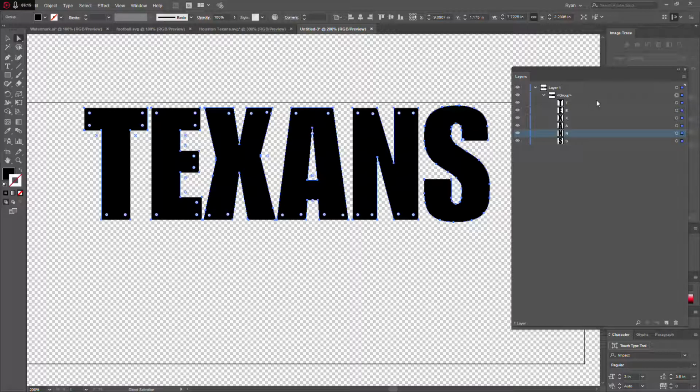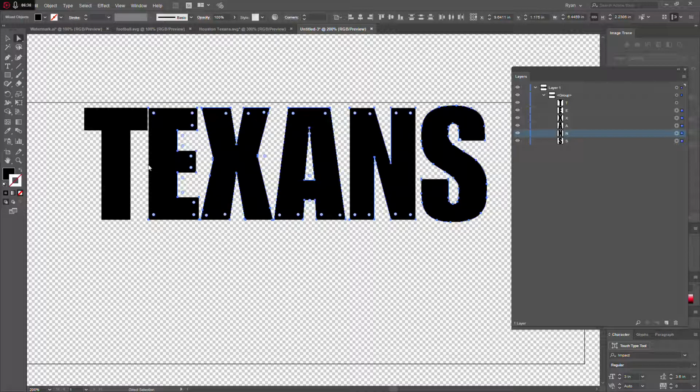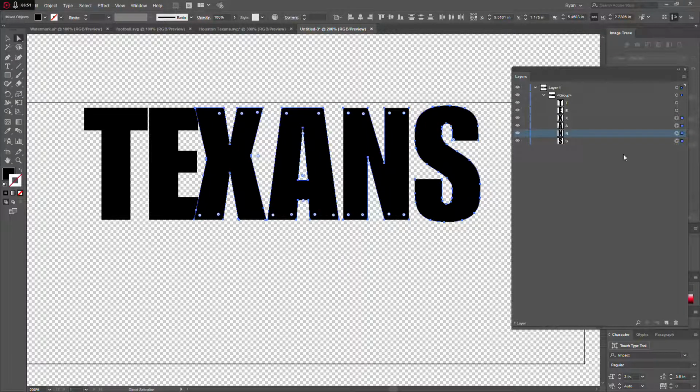Now I have the entire group selected. What I'm going to do is unselect the T only, because a very important part of a knockout is that you have a big thick font and that it's close together. So I'm just going to, with the arrow key, shift these over a little bit. That's a little too little bit of a space. I'll knock it one more over. Holding my shift key, I'll take out the E and just move the X, which actually I'm not going to move because you can see down here it's already pretty close.